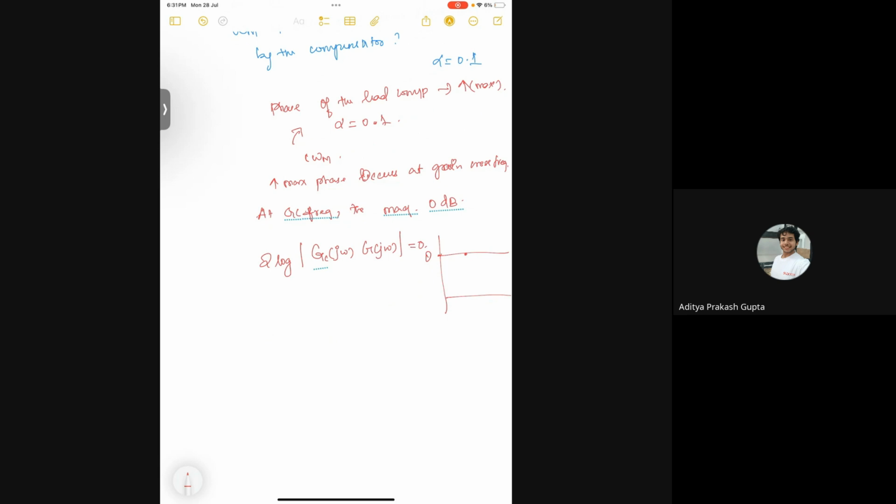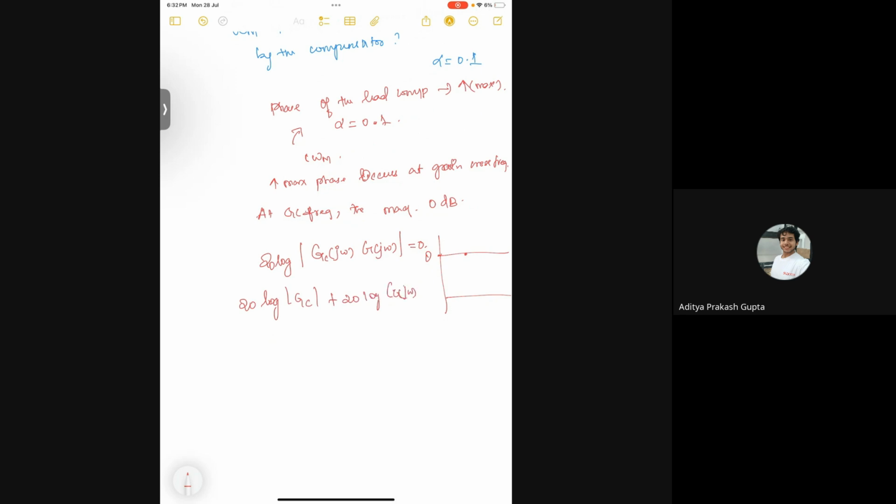Okay, this is the formula you know in the Bode plot, the magnitude criterion: 20 log of g of j omega. Since we have the compensator and the system both in the forward path, we are choosing 20 log of gc and g at the same time. So you can just write separately 20 log of gc plus 20 log of g.